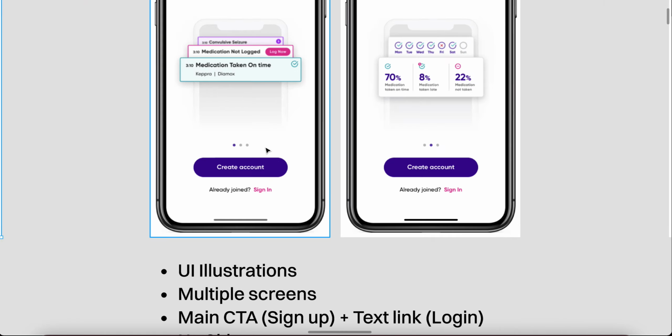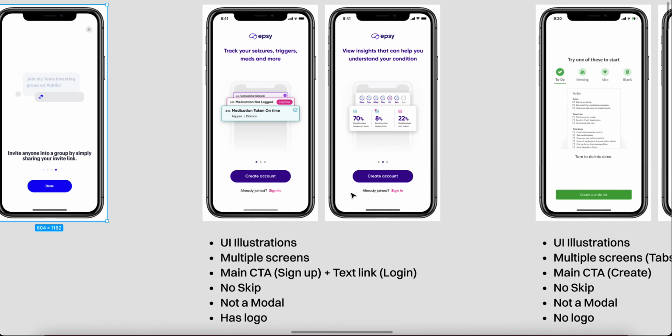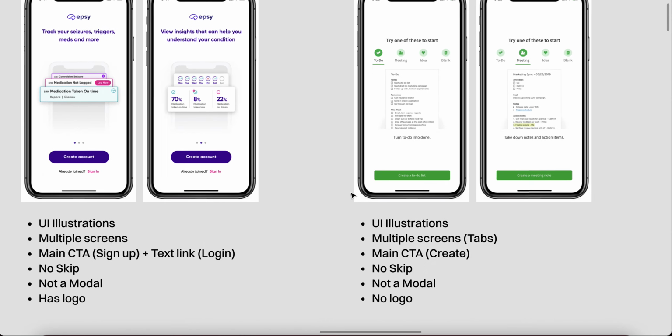Now, the other thing to note here is that this button, which is the primary, is to create an account, which is as good as signing up. You're creating a new account. And signing in, which is basically login to an existing account, is usually a secondary action. It's not the primary action. And we're going to observe this pattern. So just keep a note of this, right? Let's come over here again.